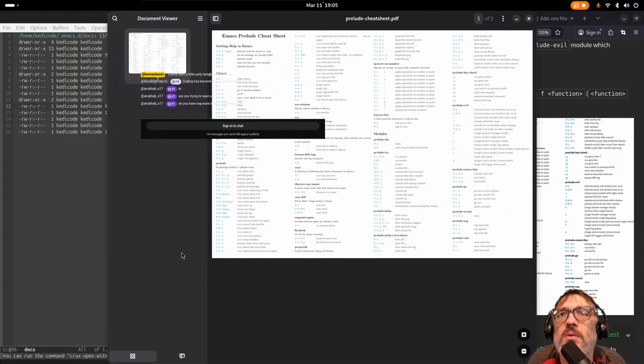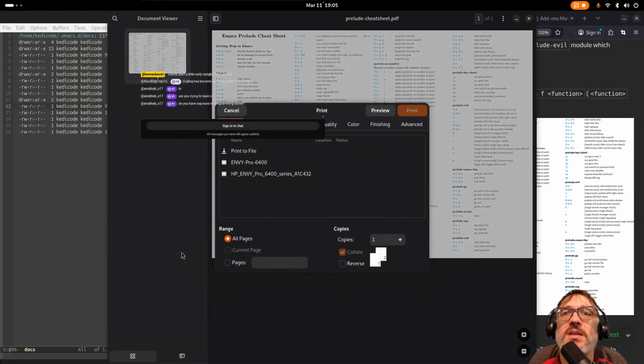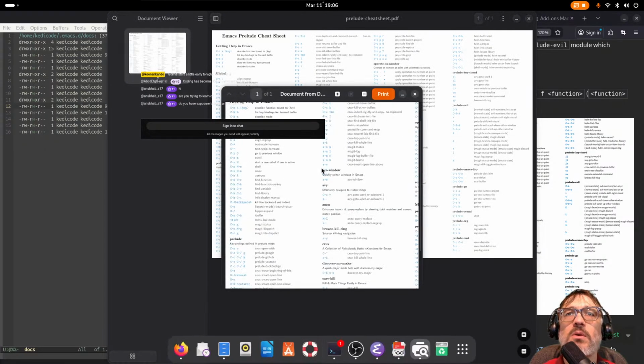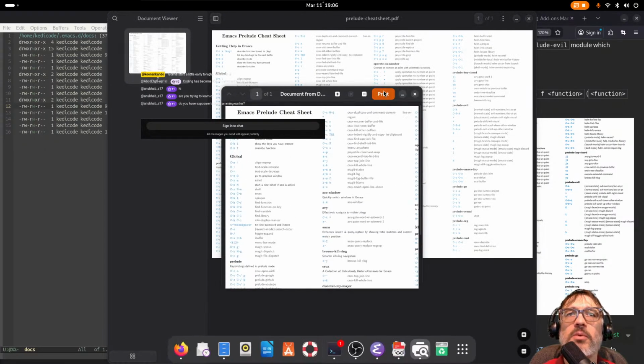Crux open. There we go. Sweet. Look at that. I opened it in my viewer. And then I could print it. Print that. Preview. Okay. Print it.